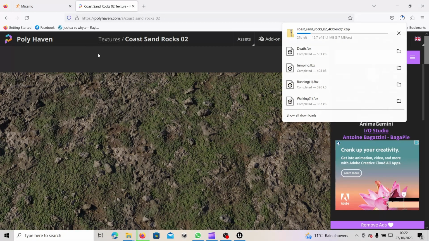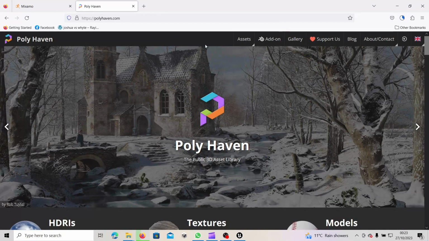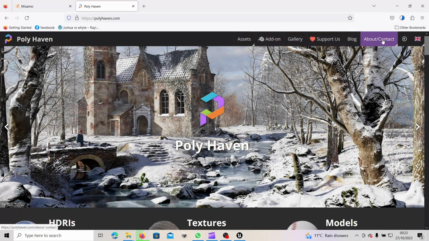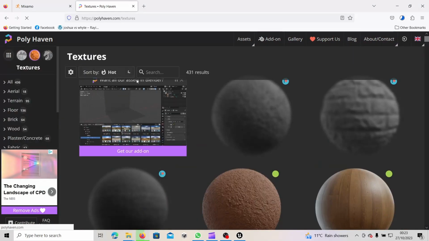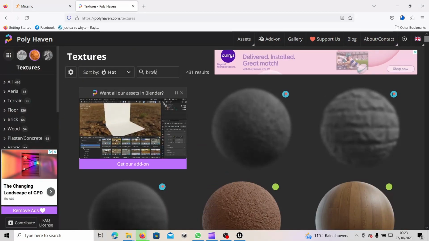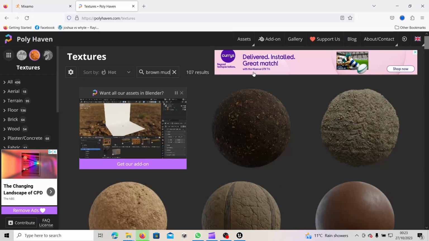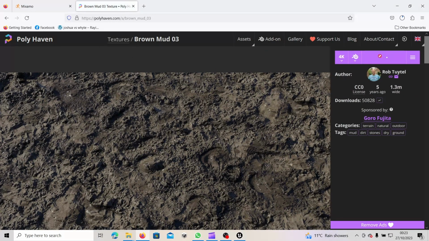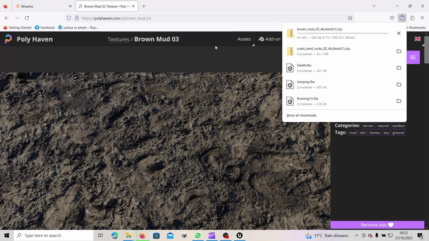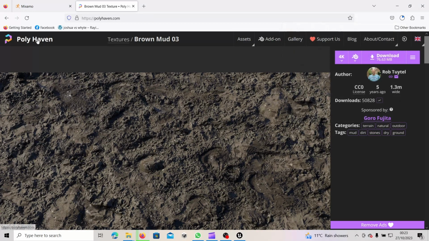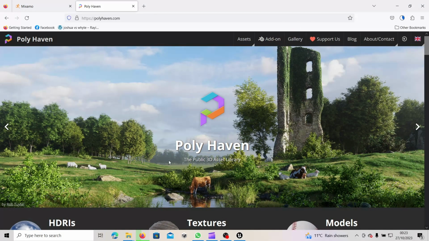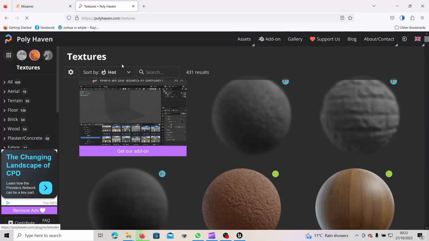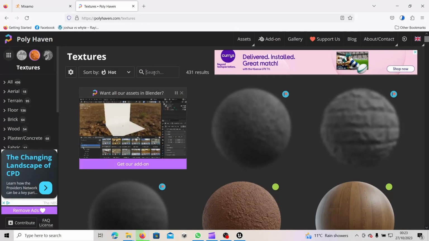And then we will go back to Polyhaven. Where's the search bar? Am I blind? Oh, textures. Let's get, I think it's called Brown Mud is the one I like. Yeah, that shiny one. It's really cool. Let's download that. I believe I already have it downloaded, but I'll download it again for the sake of this video, because we need to unzip it and stuff. So do that. And then we'll go back to browse textures, and we'll type in rock.